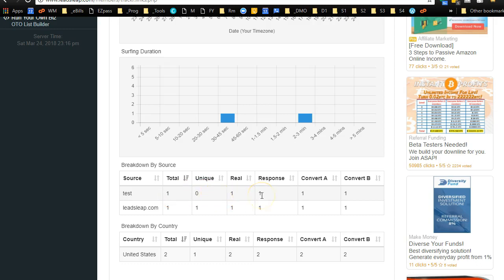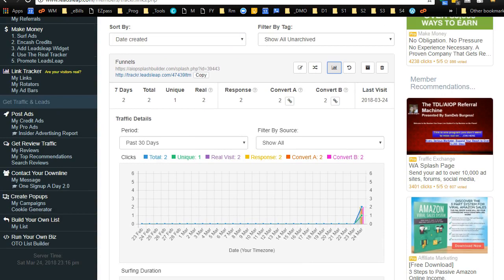Isn't that cool? But it was real. And I responded, clicked on the button, it filled out the form. Now it registered that twice because I actually opened the thank you page after I fixed the little glitch there. So that's why it's 2. So that's how it's done. So we're ready to smash this thing.